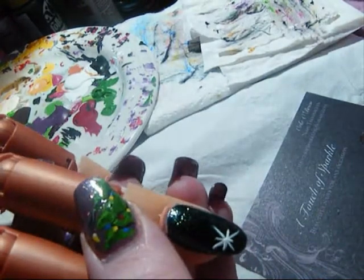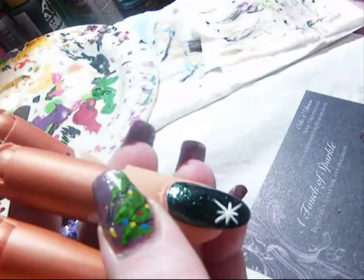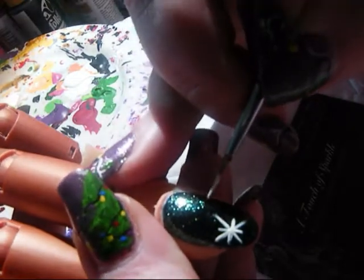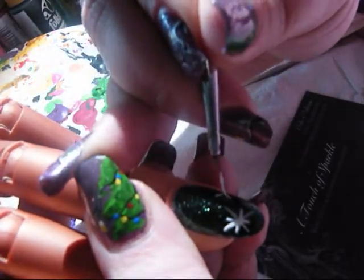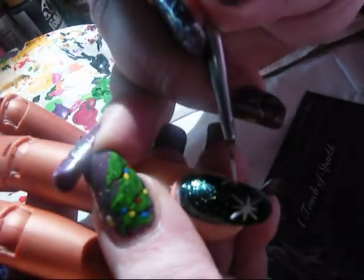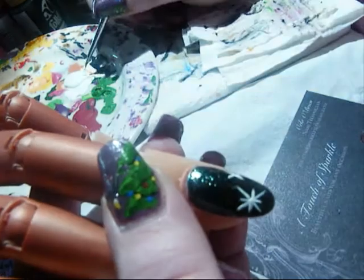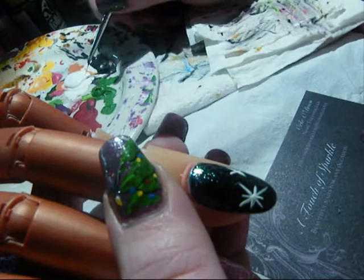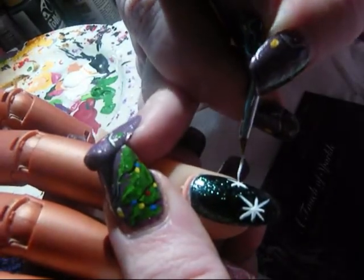So that's the beginning of the snowflake. Just going to even one of them out here. There we go. So we're going to do another smaller one here. So again, starting with the 2 bigger lines. And now the 2 smaller lines.